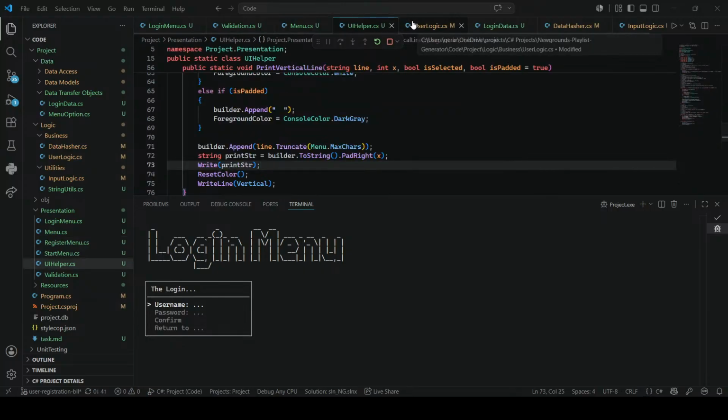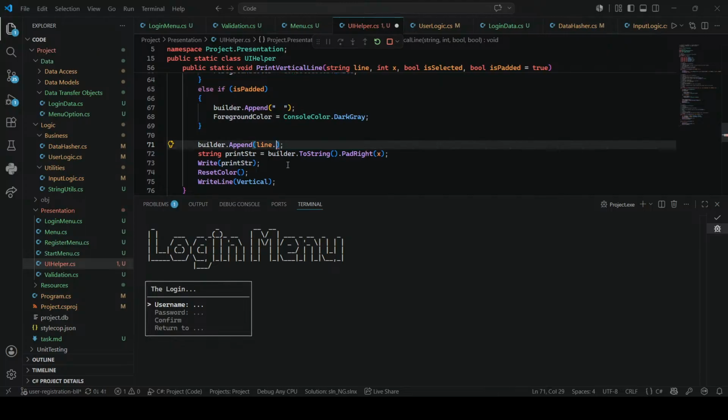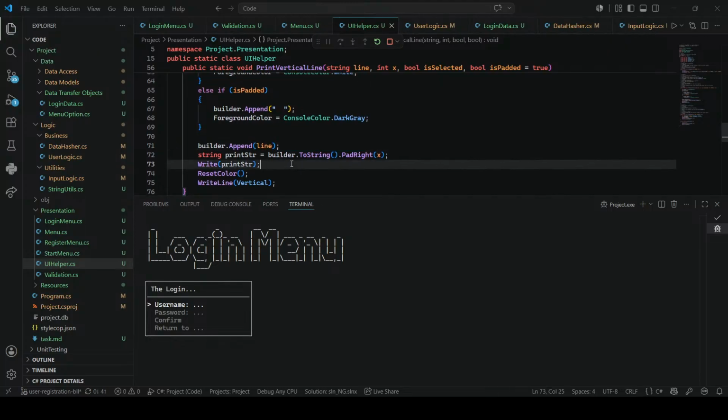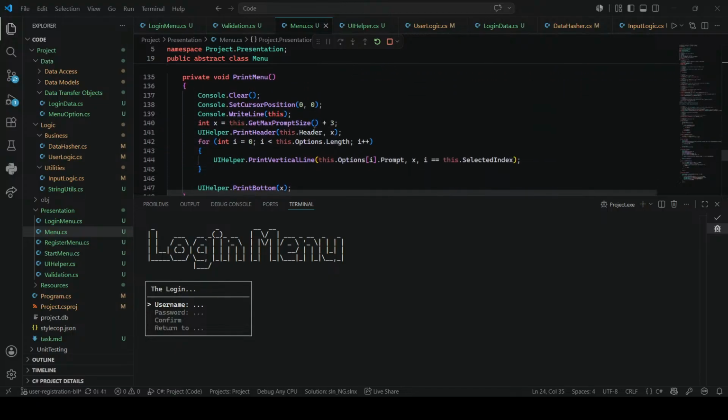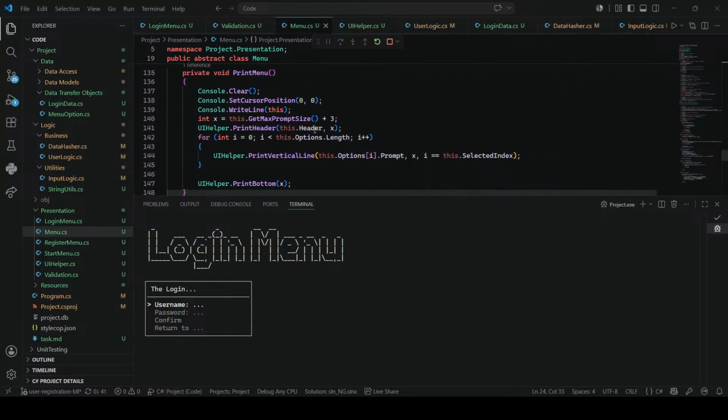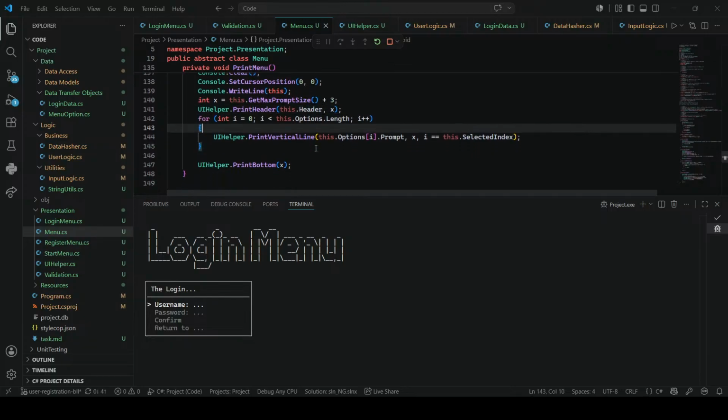No, because it tries to truncate the line here. Rather, that should be happening inside of Menu. No, because you'd have to truncate it yourself.